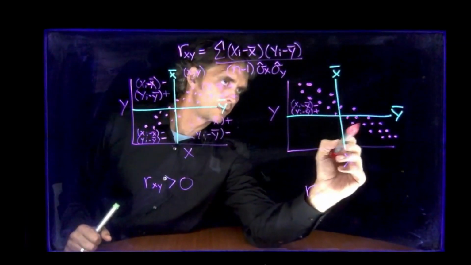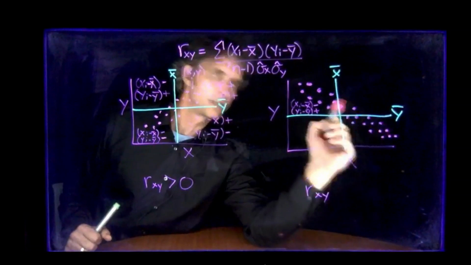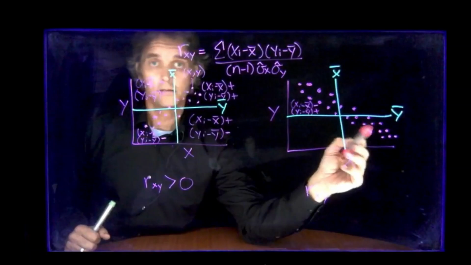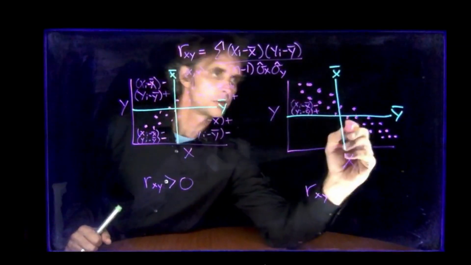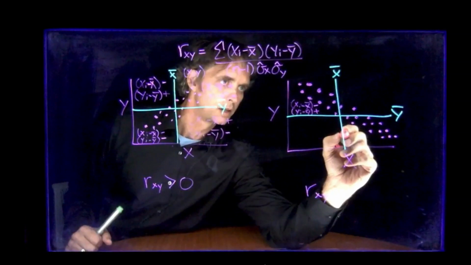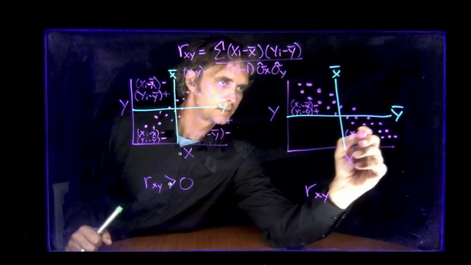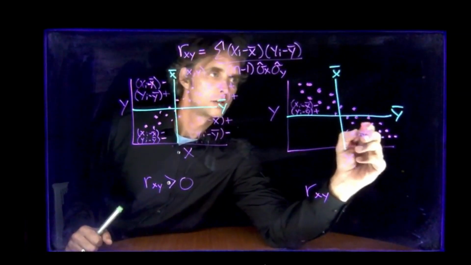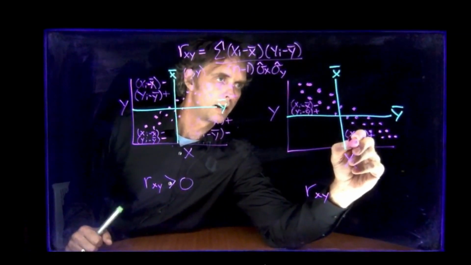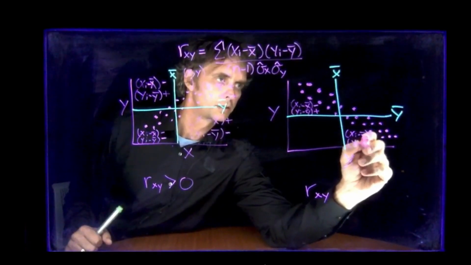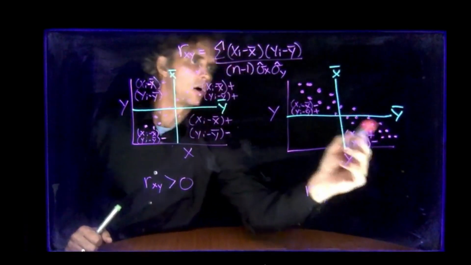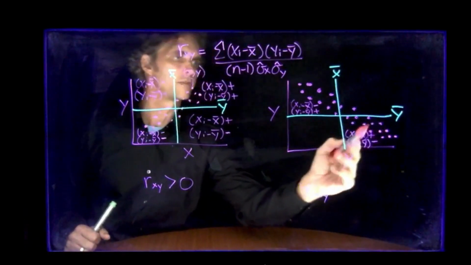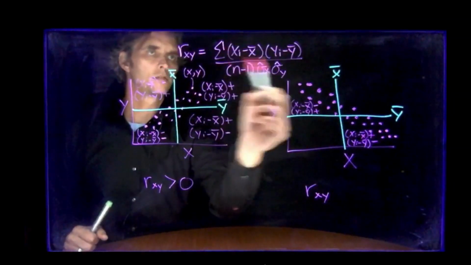Come down here. 1, 2, 3, 4, 5, 6, 7, 8, 9, 10, 11, 12, 13. So that's 13 numbers. Let's see what there are. We already did the math here. Those all have big x's relative to x bar, so that's xi minus x bar, which is positive, but all of them have relatively small y's. So those y's are smaller than y bar, so yi minus y bar for all of those will be negative. And so all 13 of those points will be positive times a negative, which will contribute negative.